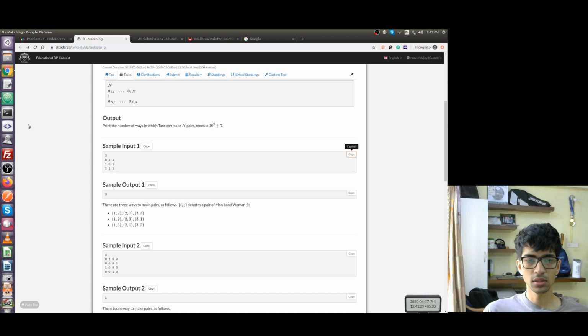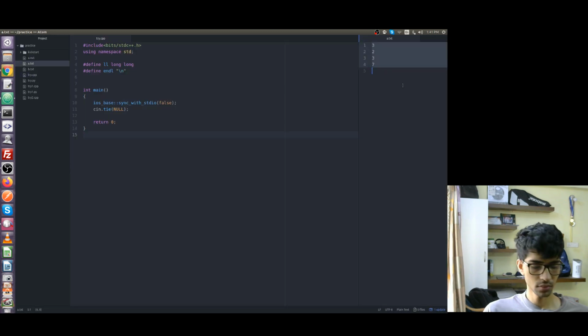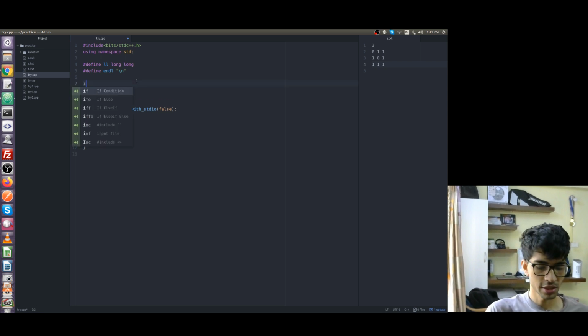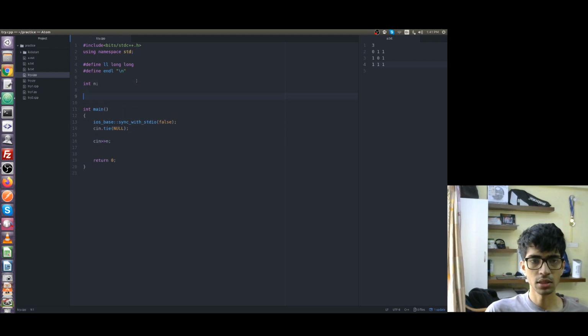Okay, so let's jump to the code and let me go through one of the inputs. Let's just copy this. This will be needed. Let me just say int n, and let me initialize the integer matrix.